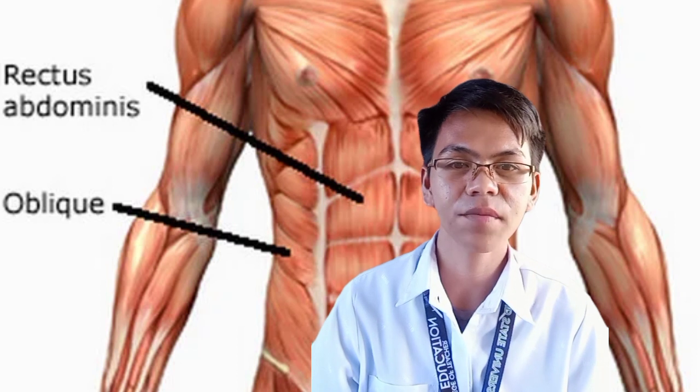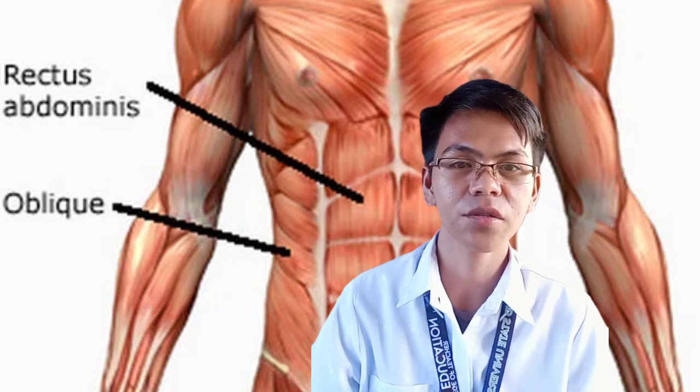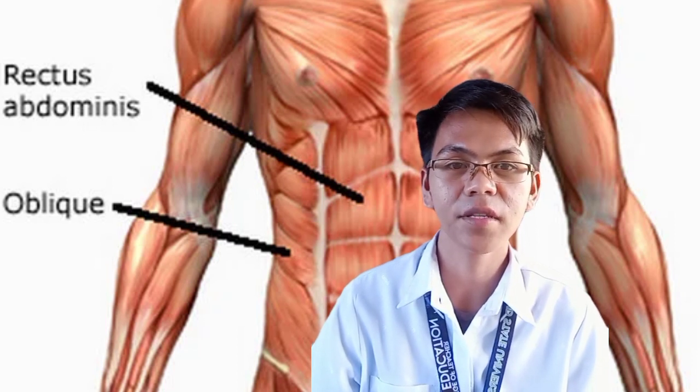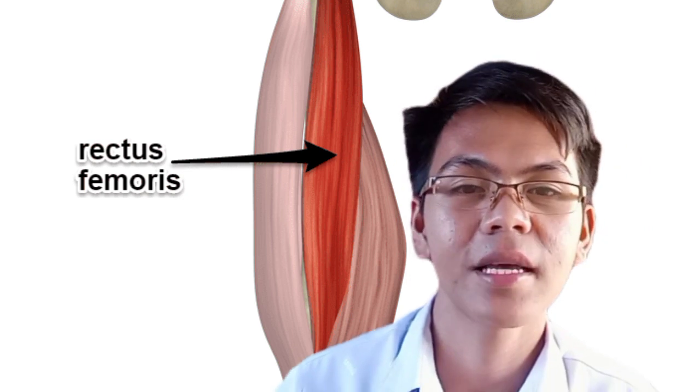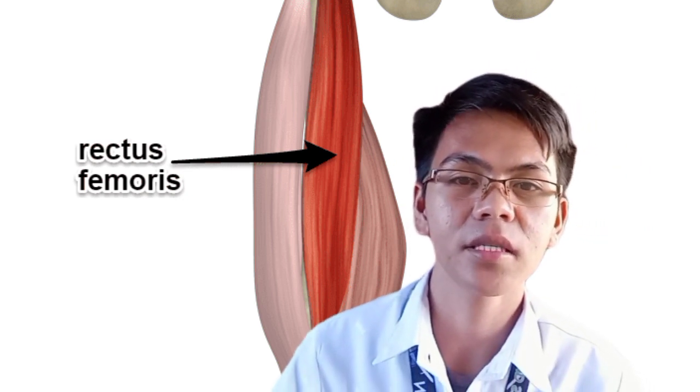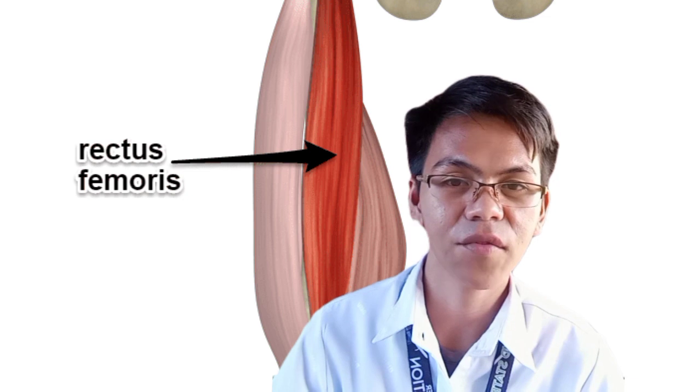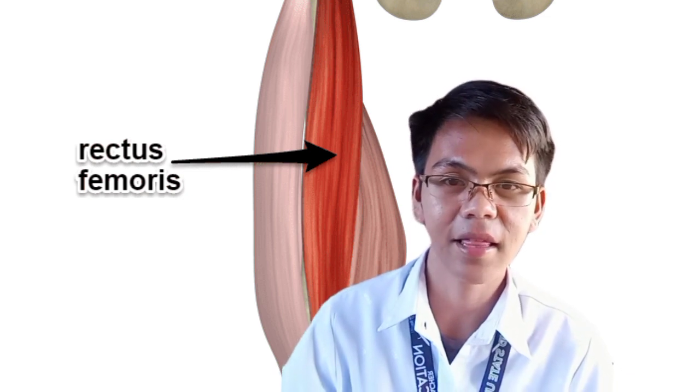The main actions for this muscle are flexion and thrust. Flexion of the thoracic and lumbar spine, while it works by drawing the pubic symphysis and sternum toward each other. There we have also rectus femoris. It is a biarticulate muscle, meaning it passes over two joints, the knee and the hip.